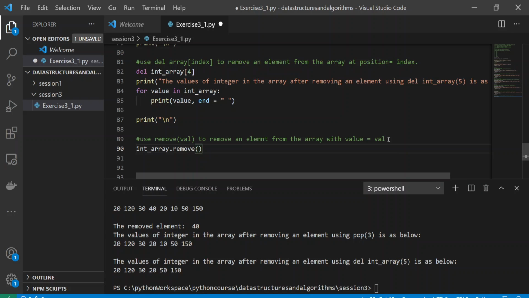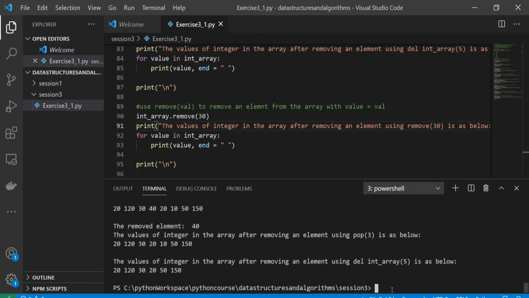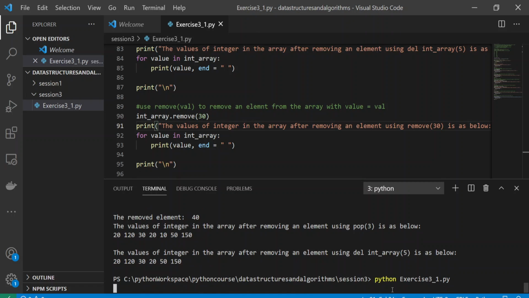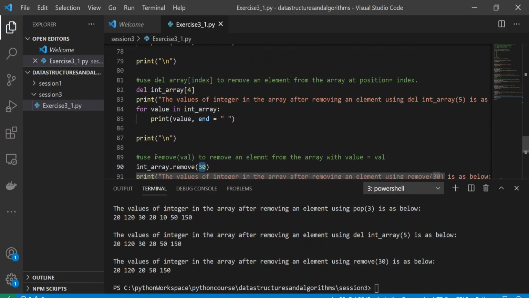For example, you want to remove 30 and then using remove. Yeah, so this got removed. The removed, this is using the value, that is removing using any matching value. Okay, if you know the value, you can use that particular value over here, and del is the returning method.